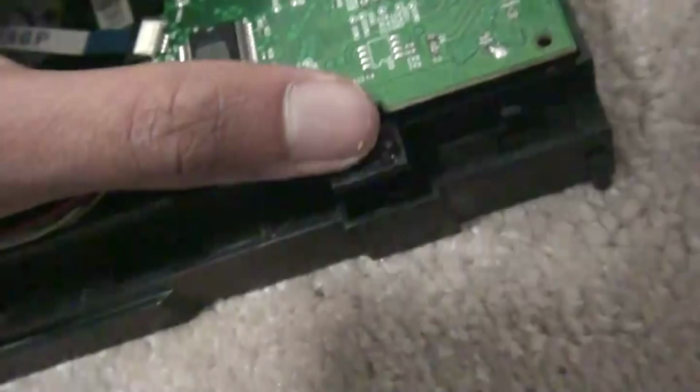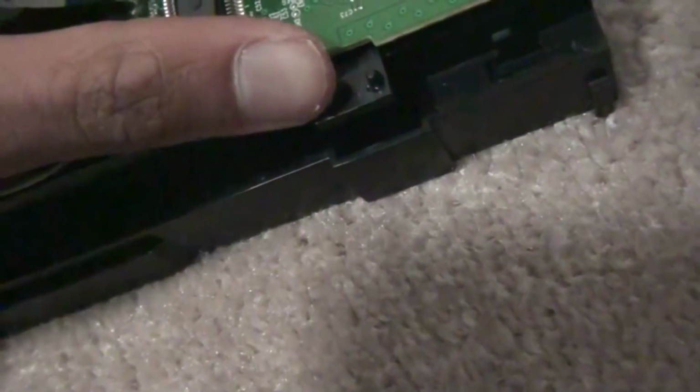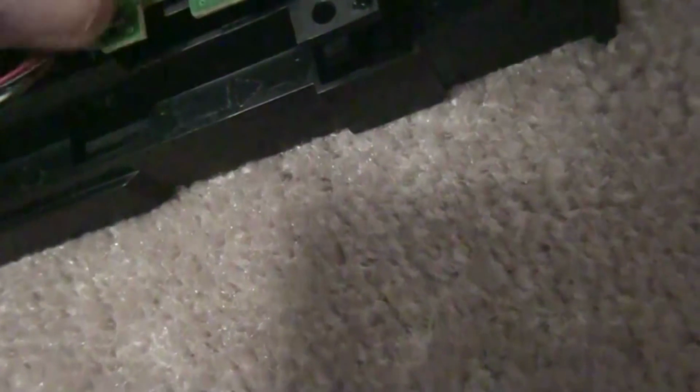So now I'm going to put this back together, and I'm going to test it again. Remember, before you close it, even if you think the problem is not there anymore, you have to test it. Okay? You really need to test it.